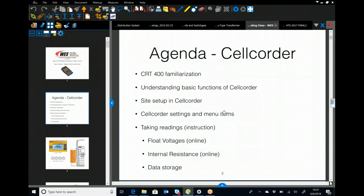So I'm going to whip through the familiarization with the cell quarter, because unless you have it in front of you, it doesn't help. Like I said, I'll send this out, and it'll give you a really good idea of how to set up the cell, all of that.